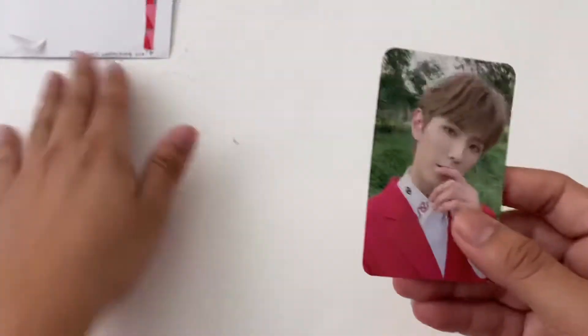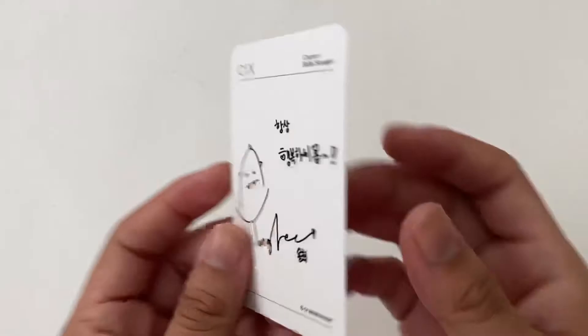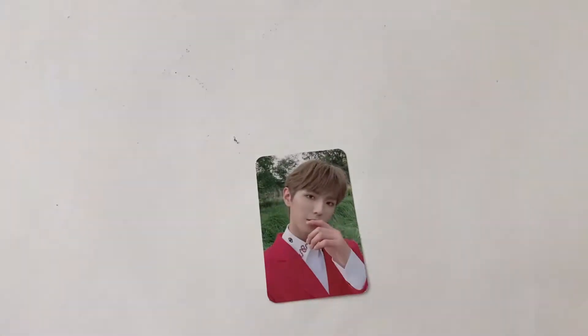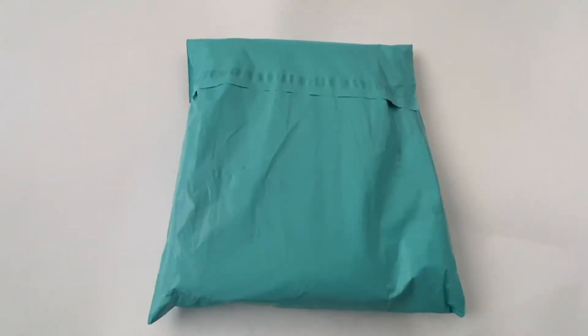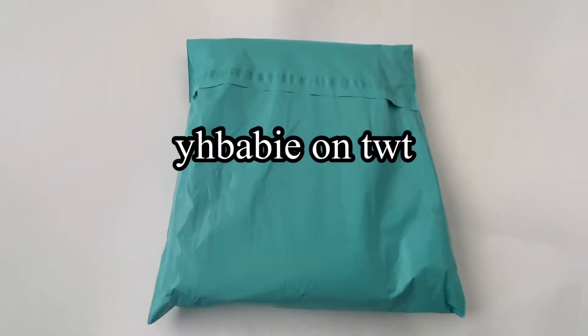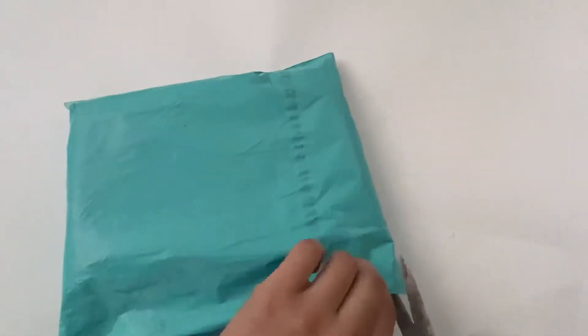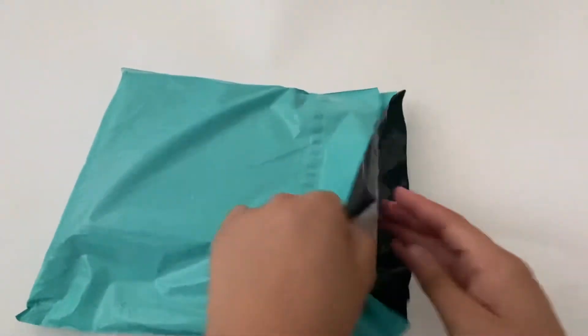Here is the photo card - it's so cute, this is my favorite one in the whole set. This is something I got a while ago from the person I always order from on Twitter - her username is on screen. I really rely on her for special items and this is one of them.